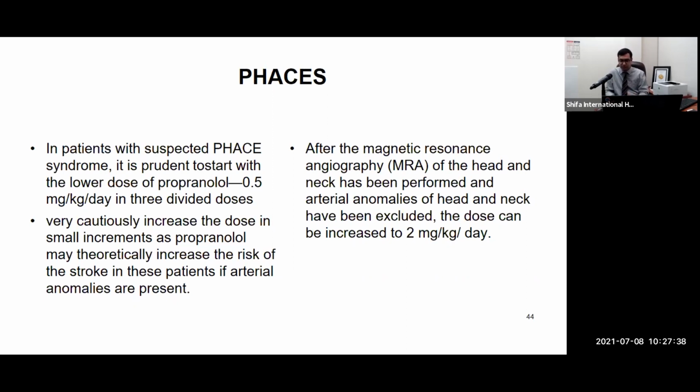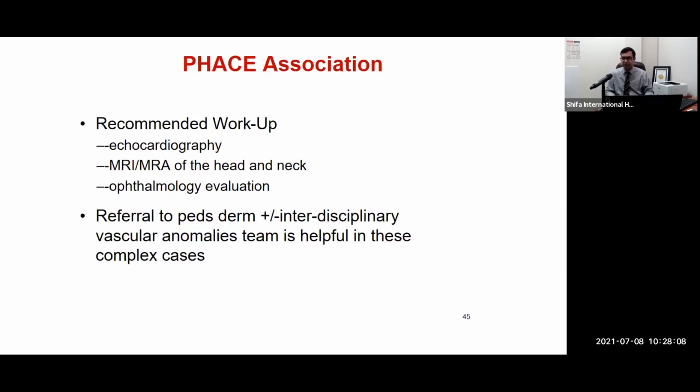So you have to. This is just to give you a flavor that if you see a patient with segmental hemangioma, you can't just let them go outside the door, say thank you very much, it will be sorted or settled and nothing else, give painkiller and beta blockers. You have to first look outside the box, think about the underlying pathophysiology, refer or engage the relevant specialties, and then give them whole information, book them in for other people, and then let them go. So recommended workup for PHACE syndrome is echo, MRI, MRA, ophthalmology evaluation, and so on, obviously, because it's a multidisciplinary team.